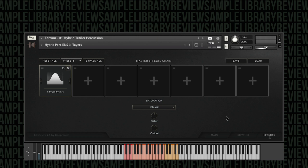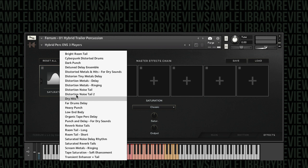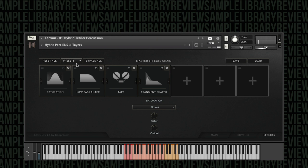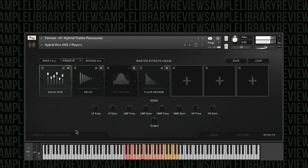The effects section comes up with a whole bunch of options to add your own effects. We've already got saturation because we selected this snapshot here, the ensemble three players, which comes up with saturation loaded in it. And there's some great presets here for various special effects. Some fairly radical. Huge amount of reverb there.